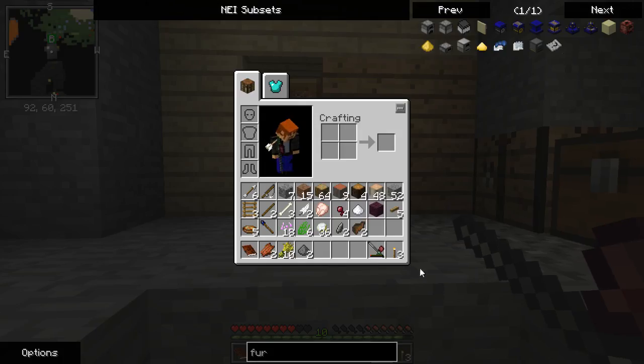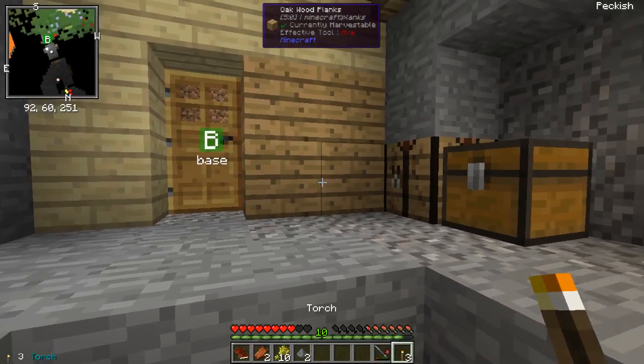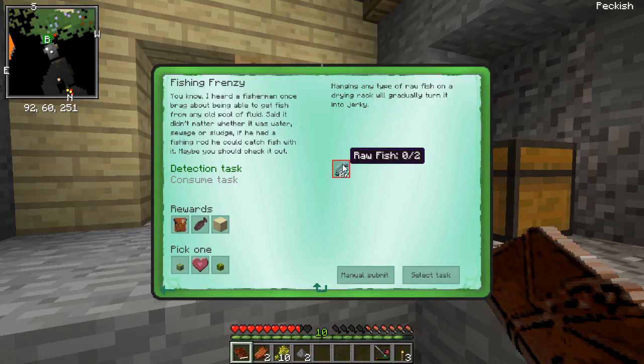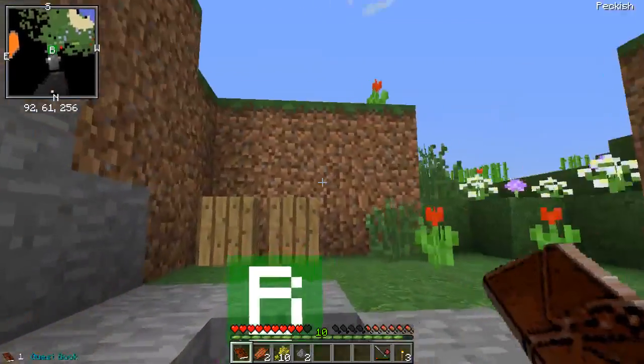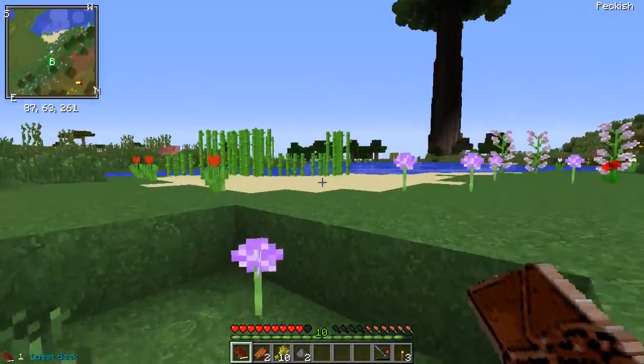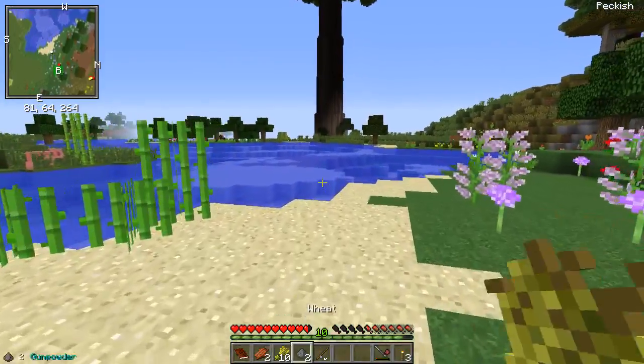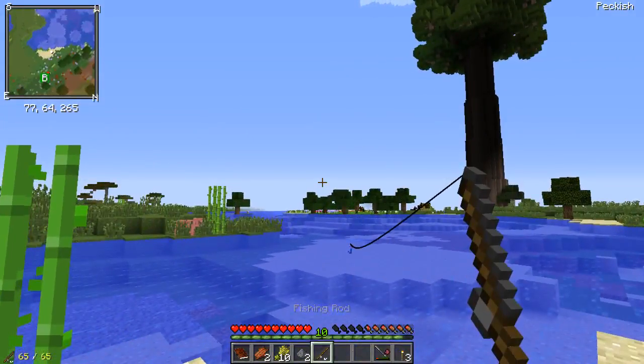I need raw fish. Oh, wait a second. Right? Eyes have it. Detection task. Claim that. Go here. Consume task. I need two raw fish. All right. You know, as luck would have it, I have a fishing pole now. And I have a big pool of water right here.